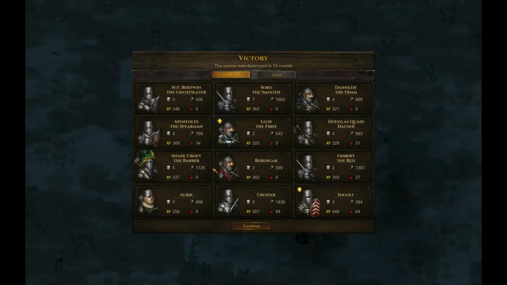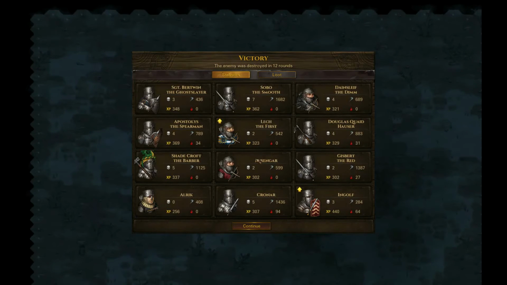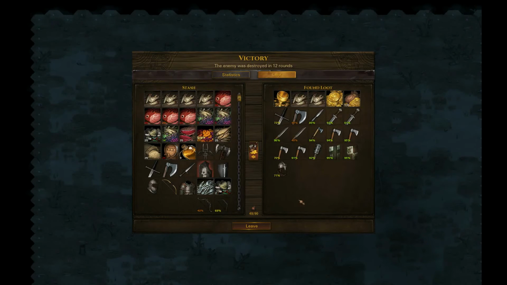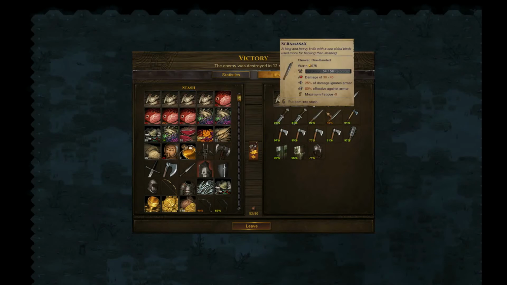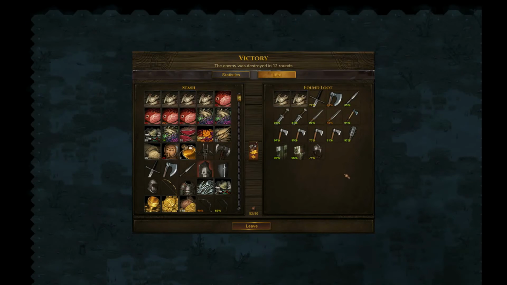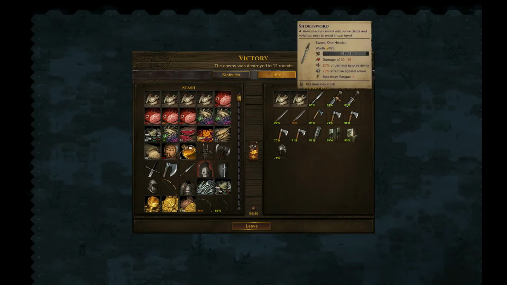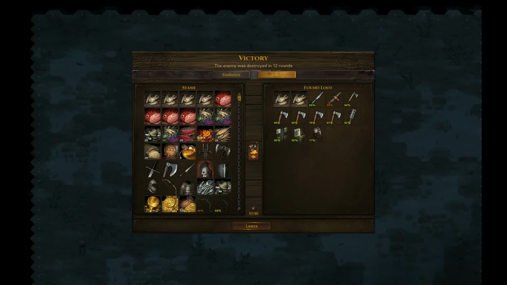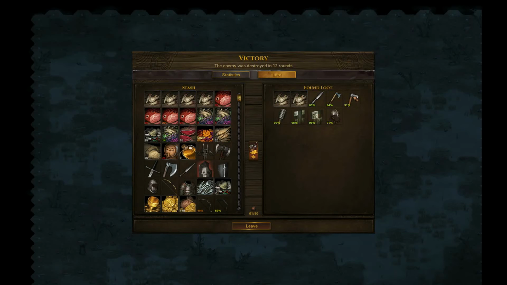There we go, finally. That was a long fight. Level up for Leg and for Ingolf, not bad. What about the loot? Could have been better, but I shouldn't complain. We get both the heavy weapons, 2 quite expensive items. Let's take the helmet as well.